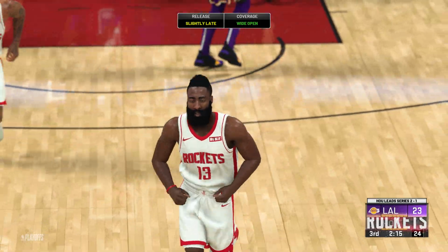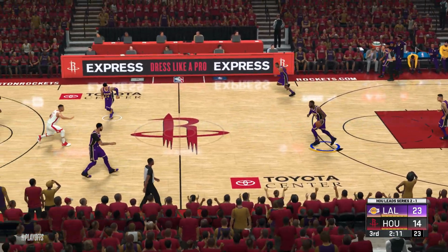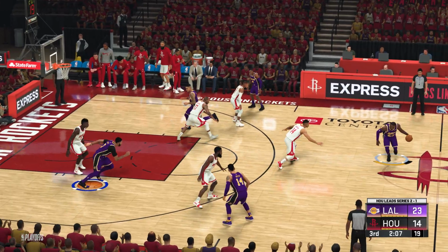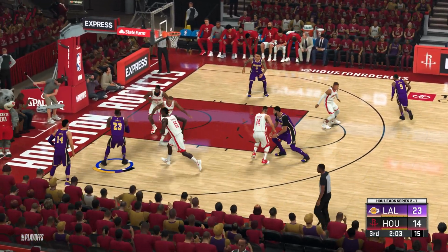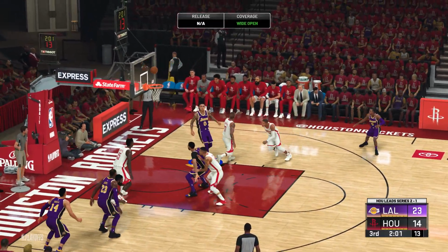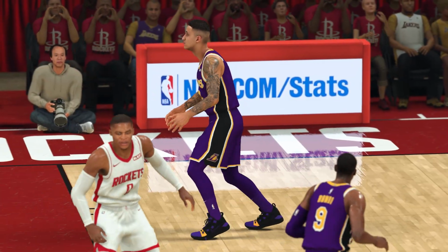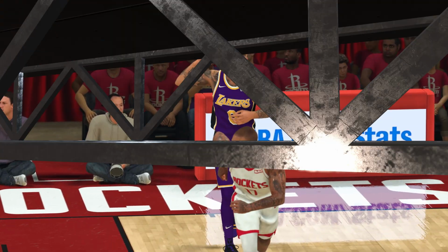Harden, that's good. He's so dangerous from out there. Harden can beat you off the catch, beat you off the bounce, beat you in transition, beat you when you sleep, beat you when you wake. He can beat you. James with it and guarded by Capella. Oh, Kuzma's in position. My goodness. Save that one. I want to see that again. Me too. Just absolutely beautiful.